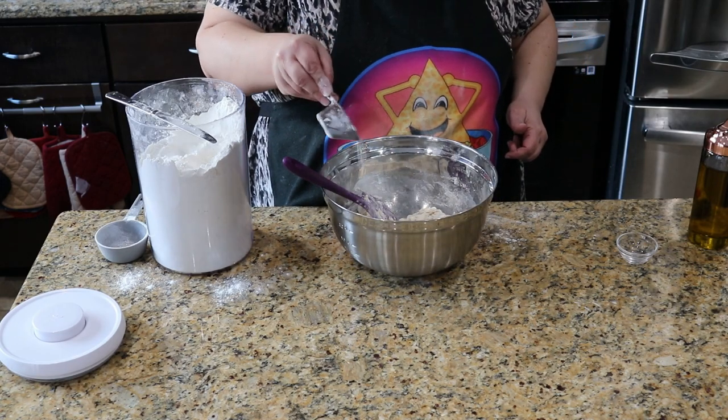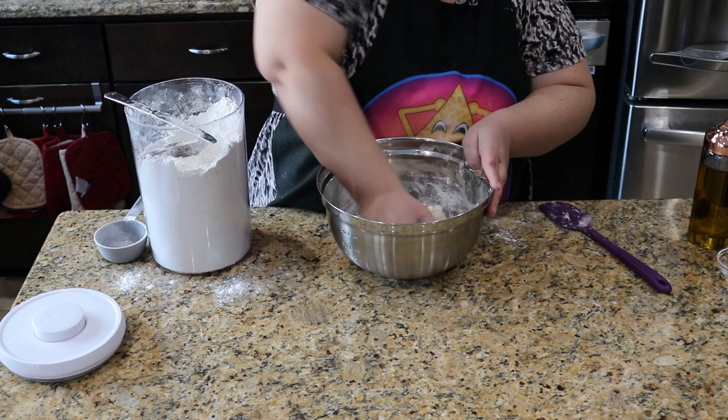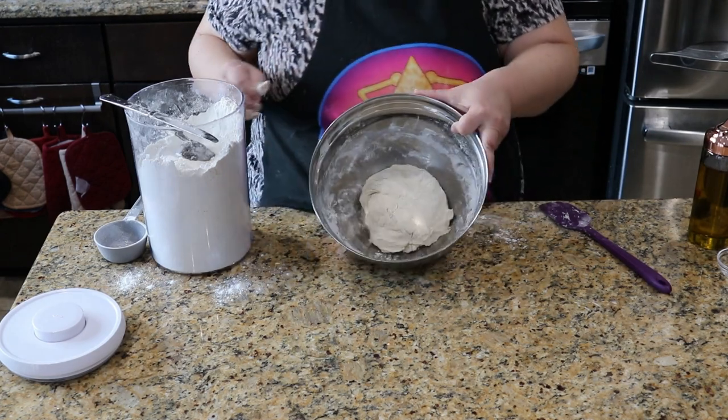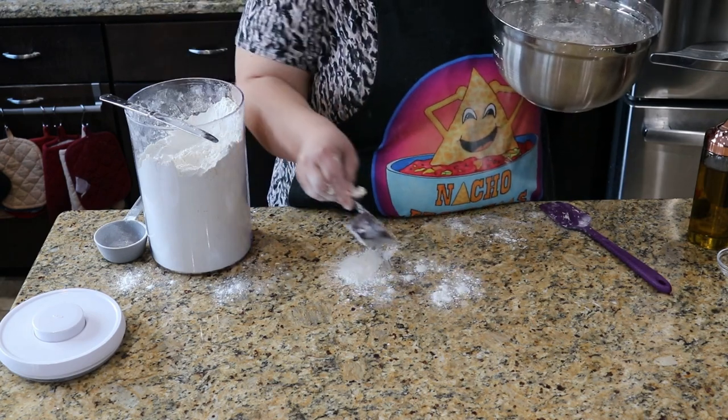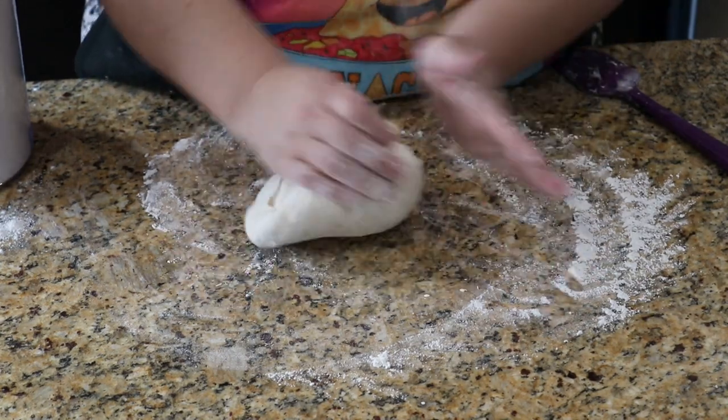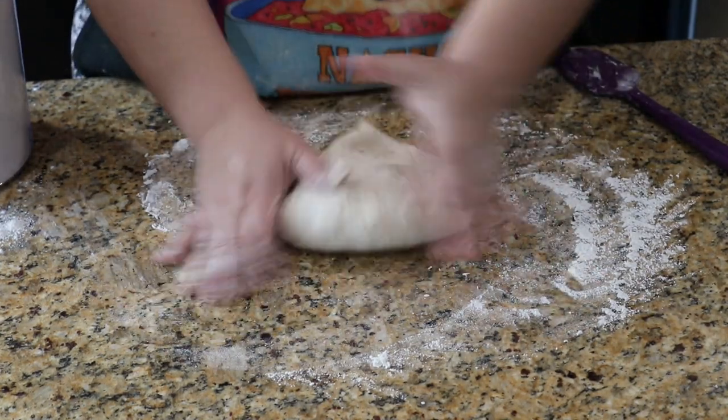Now we're going to sprinkle it with a little of our remaining flour and knead it in the bowl, scraping up all the loose bits of dough together. It's starting to look a little more like dough. Okay, now we're going to dust our counter with some flour and knead the dough for another few minutes, until you have a nice, smooth ball.